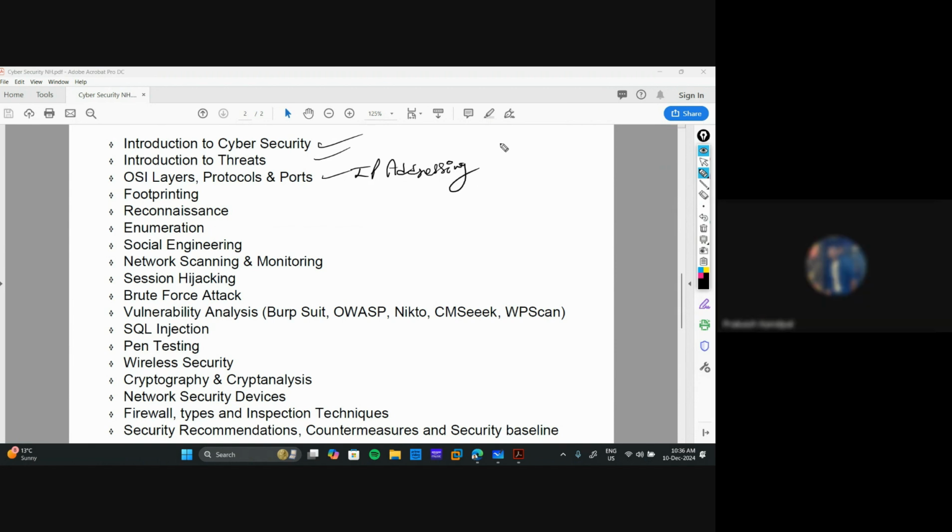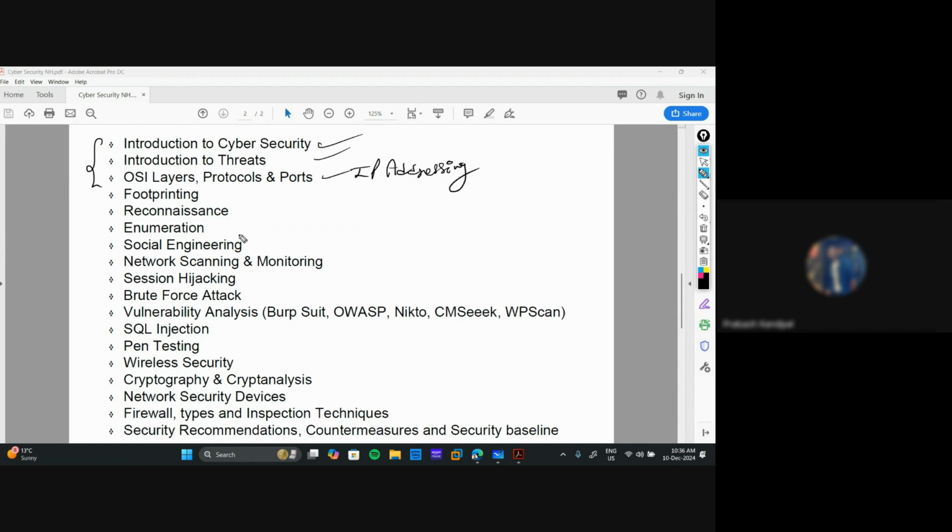Yeah, the basic part, because otherwise, let's say in future you see an IP address and you don't know exactly about that, then there is no sense in that, right? So that is why the basics is something that is very important. So these three topics are a little bit basic. Basic means it will prepare your background and the preface basically.